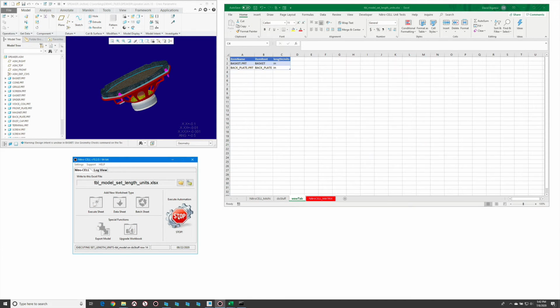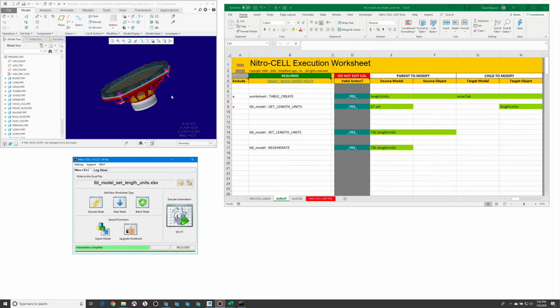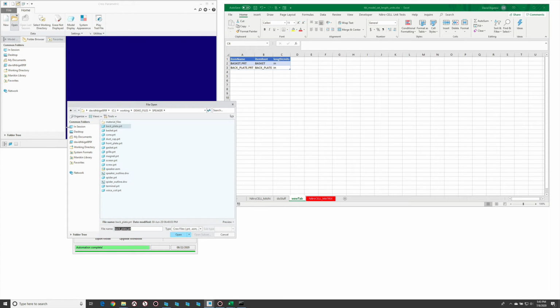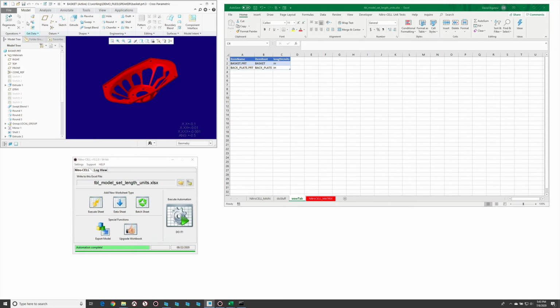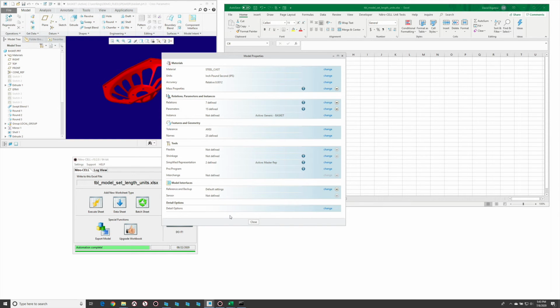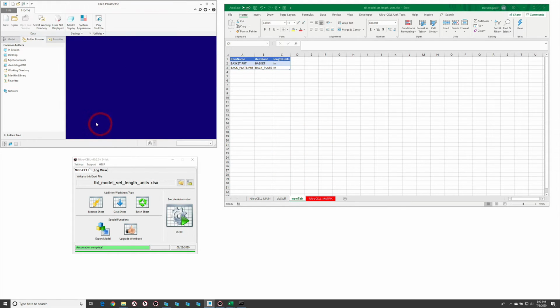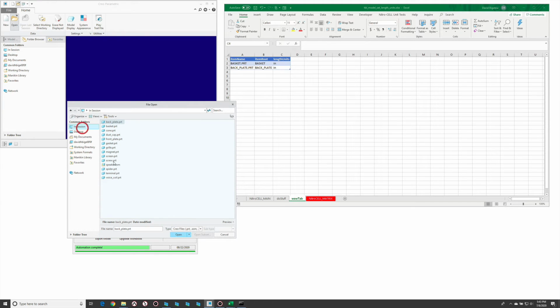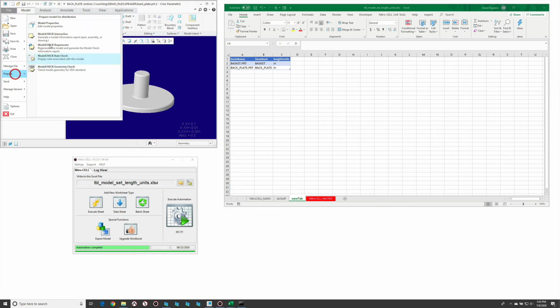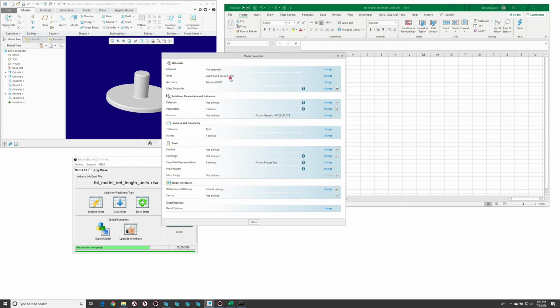So when we run this, you'll notice that you don't really see any changes here because we didn't affect anything. But if we come to, let's see what was in our list here. So we had basket. So if we quit this window and open up the basket that's in session, and we'll go take a look at its units here, we'll see that it's been set to inch, pound, seconds. And if we go take a look at the backplate, we should see the same thing. So let's go take a look at the backplate and model properties. Sure enough, inch, pound, seconds.